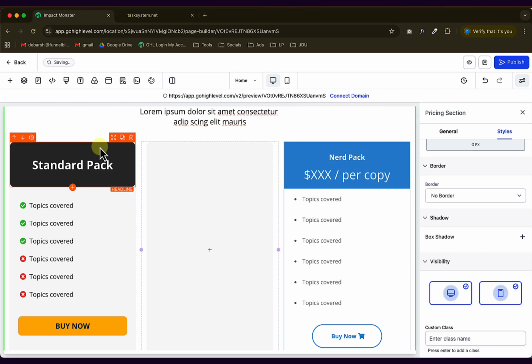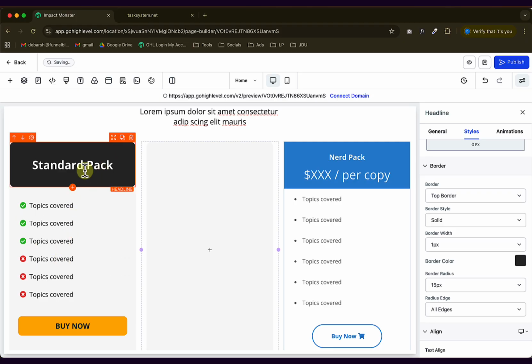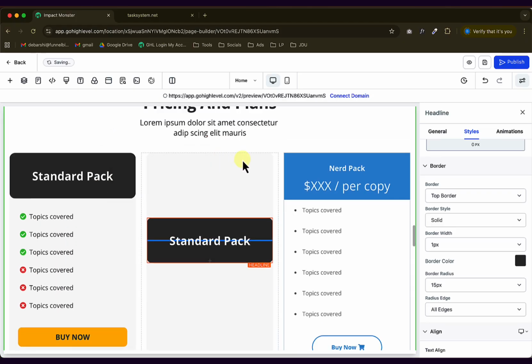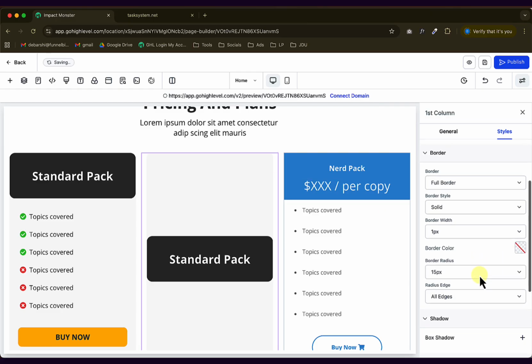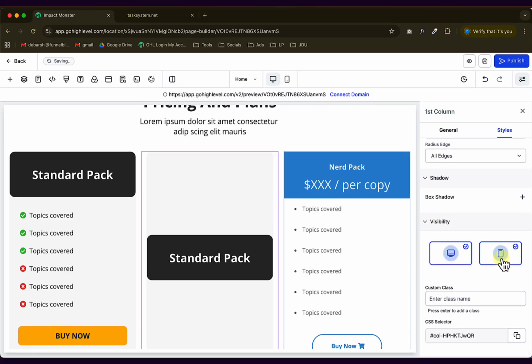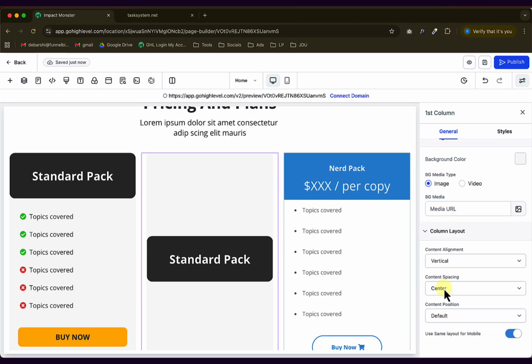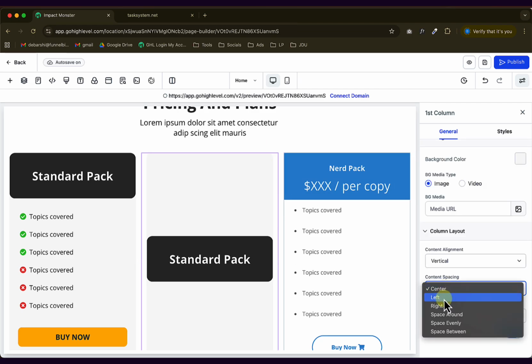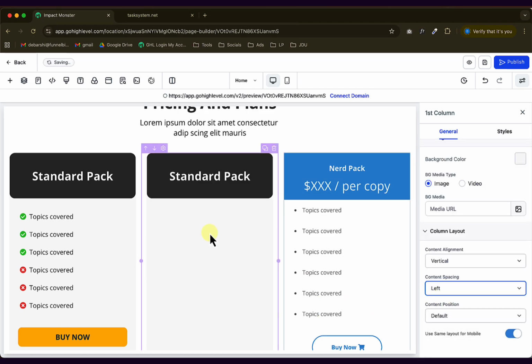Okay, so with that, we have now styled the column. The next thing that we will do is copy all these elements and then move them to this column. So I'm just going to copy this and move it here. We also need to work with the column layout. Let's select the column and then make the content spacing left so that all these elements move towards the top of the column.